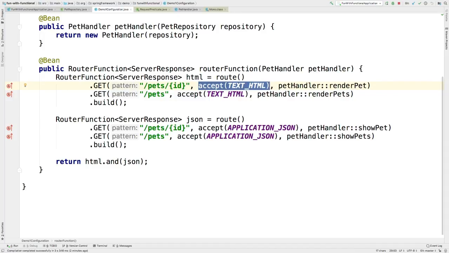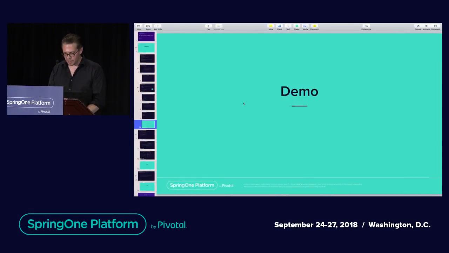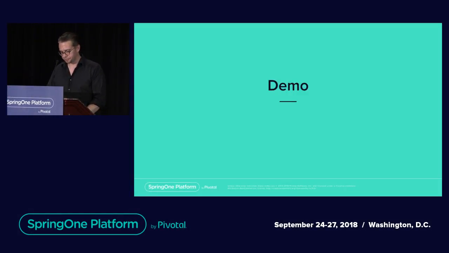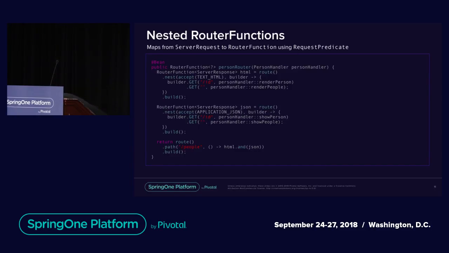We just do it once, and if I want to change the path to animals instead of pets, then I just have to do it in one place. Now, I could use a constant string for that, obviously, but it's not ideal. What you would do in Spring MVC is put the annotation on the class level: request mapping on the class level, and then everything underneath infers from that. So you'd say slash pets at the class level, and then each individual mapping method specifies it further. We're going to need a method to do that with our routing functions, and that's basically what nested routing is. That's the next topic. I'm going to take a short drink here.